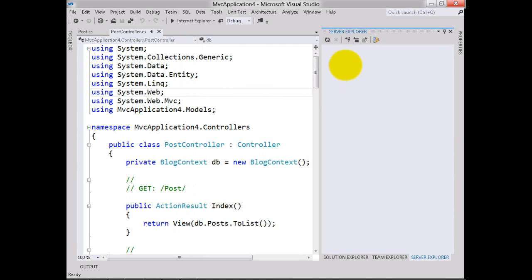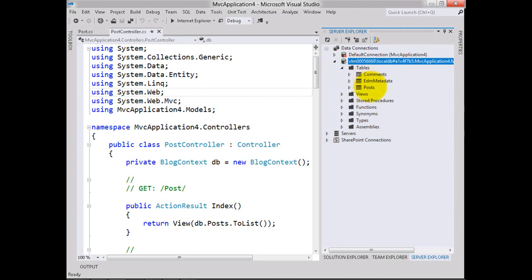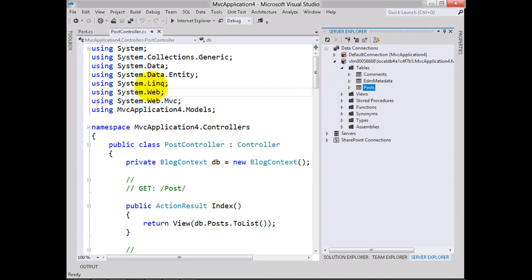Once I hit OK, it will open up the connection in Server Explorer, and I can go ahead and expand it. And I can see the tables that it created. Please disregard the GUID that you see over here. That's sort of internals of how LocalDB is getting connected in this dialog. If I expand tables, I see my 3 tables. If I say post, I show table data. I'll see the data row that I just created.